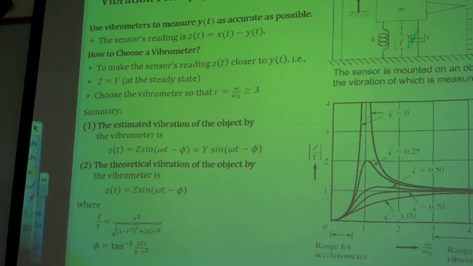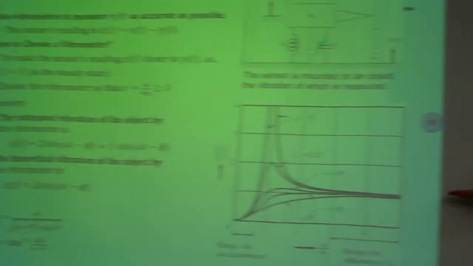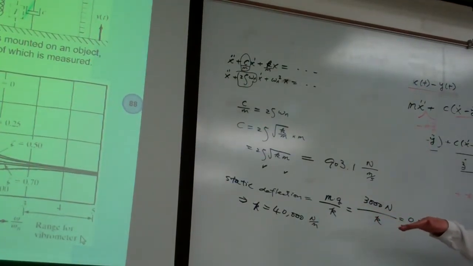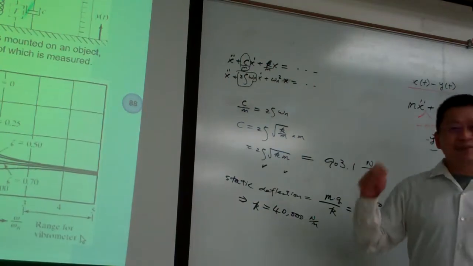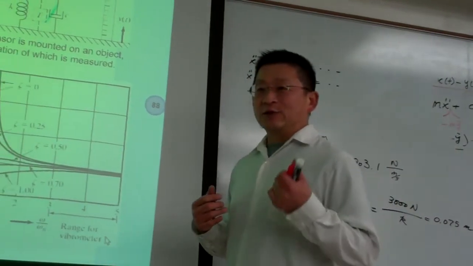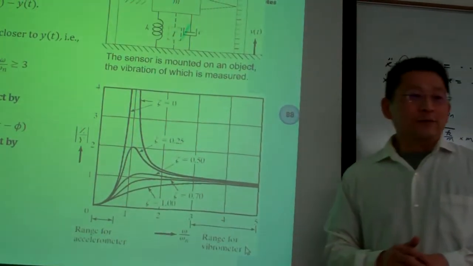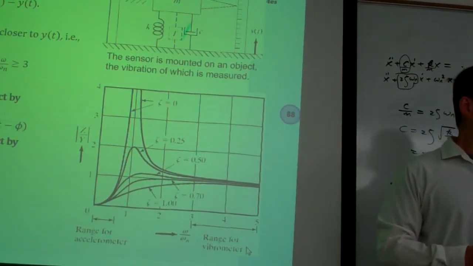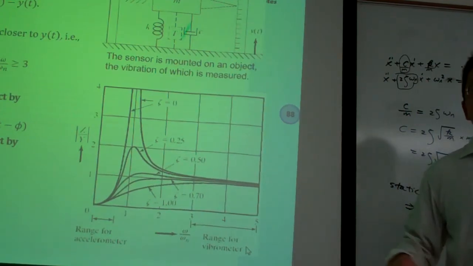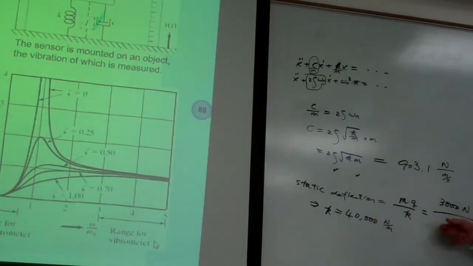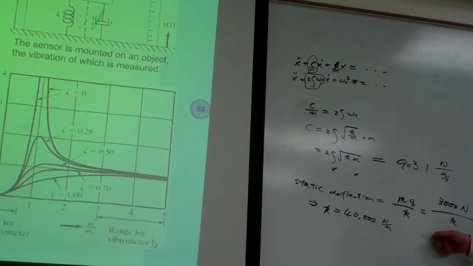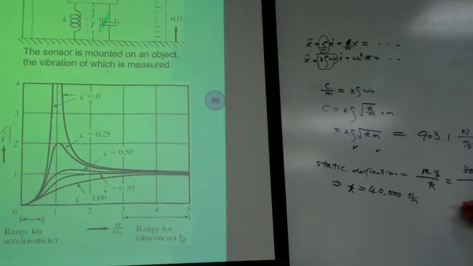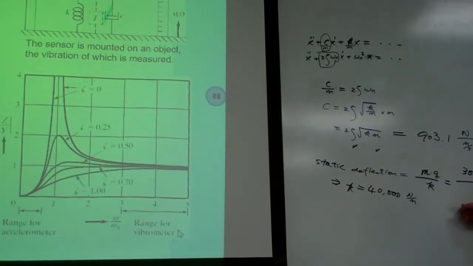How do you pick it? You say, hey, can we pick, say, R equal to 100? That pretty much guarantees the value equal to 1. Yes, you can do it, okay? And that is a good way to do it. However, many times the budget is limited. So right now I'm talking about the practical issues. A good one, for example, falling into this range, R equal to 100. And that vibrometer is usually very, very expensive, super expensive, because they are very accurate.